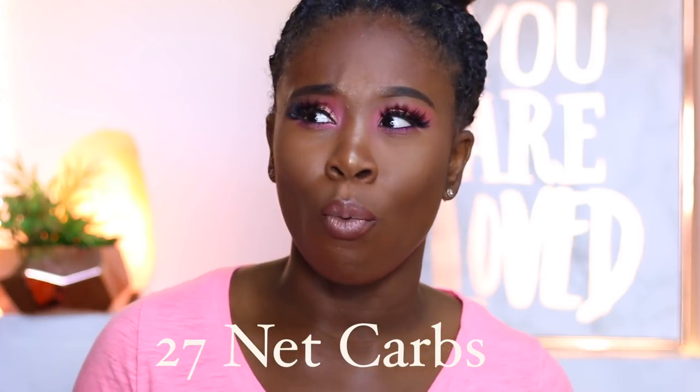I realized I was having too many carbs, so I worked myself down to fewer carbs. If I want to really see progression in my body, I have to start with less and then add on over time. Once I cut those carbs down — to 27 carbs a day — that's when I really started to see change. I know 27 carbs sounds scary, but right now I've had two meals today and I'm completely full.